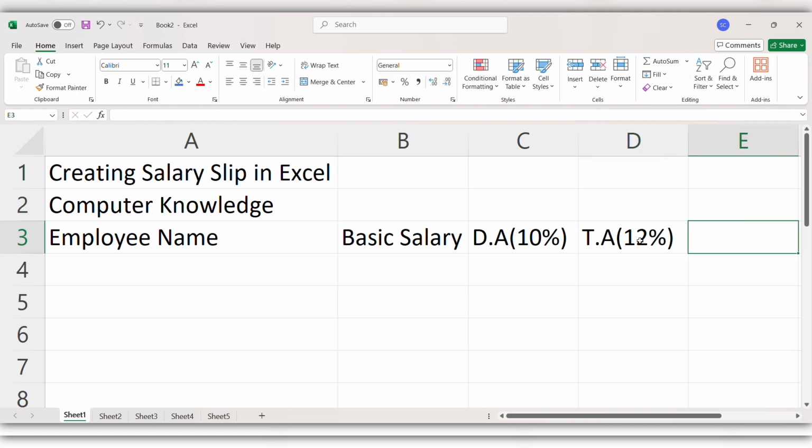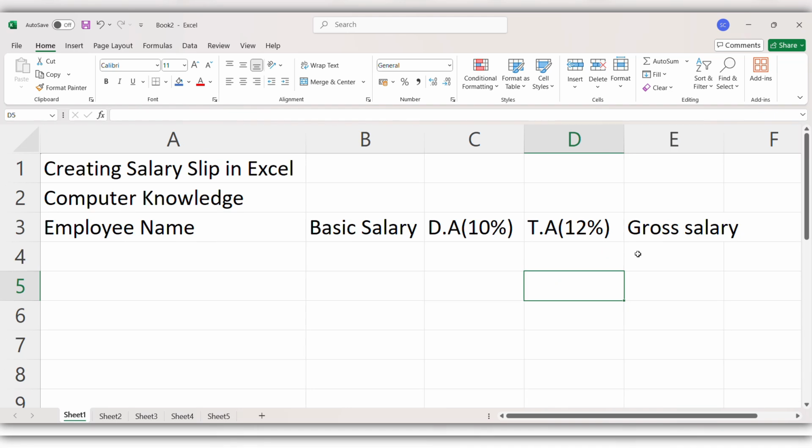Then I will give gross salary. Now I will give PF.